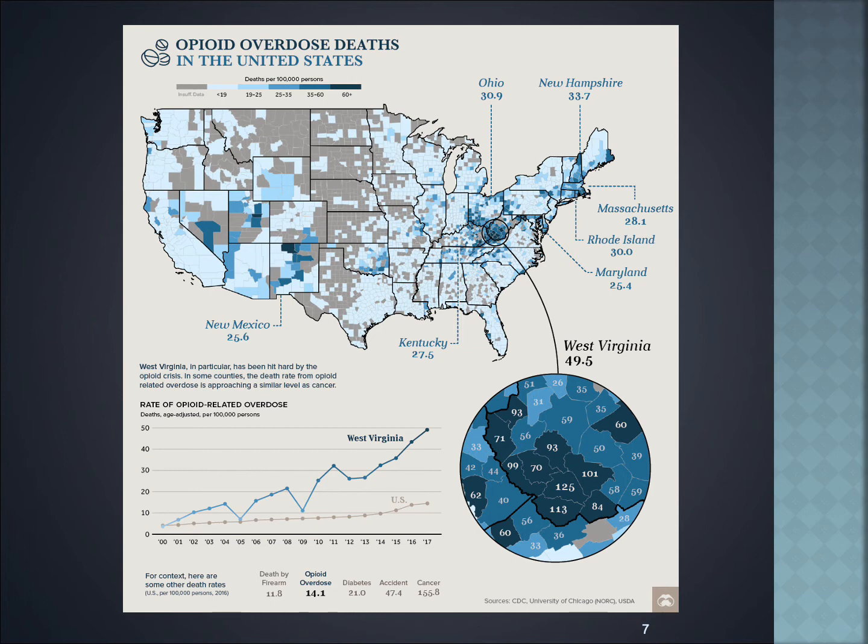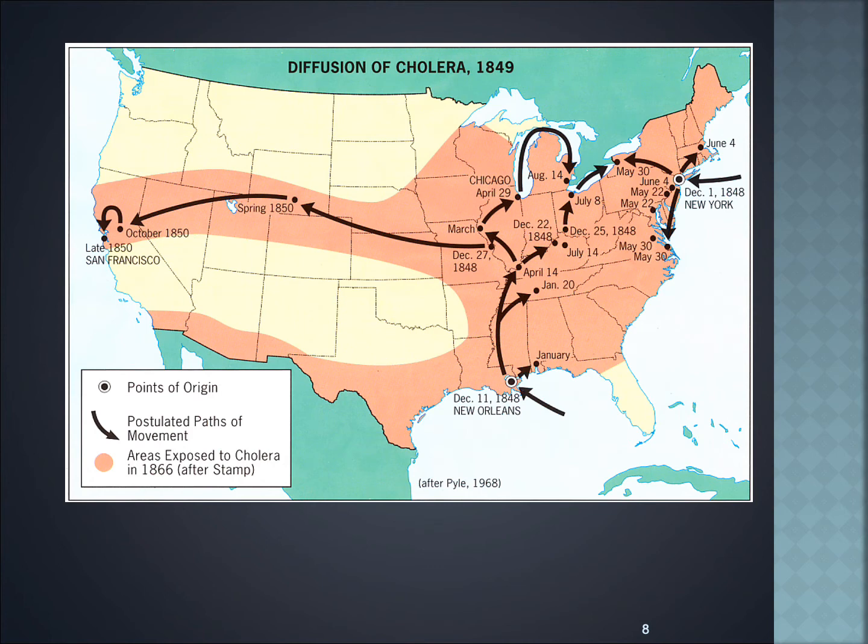It's scattered around. The same thing happens with this map that's showing us the diffusion of cholera throughout the United States in 1849. What I want you to pay attention to here are the routes, okay? So the routes are shown by the black arrows. And if you look at New York in the top right and you look at New Orleans down in the lower center, you can see that those dates are about 11 days apart. So if you had cholera and you got on a boat in New York and you took that boat down to New Orleans, it might take you about 10 days to get down there.